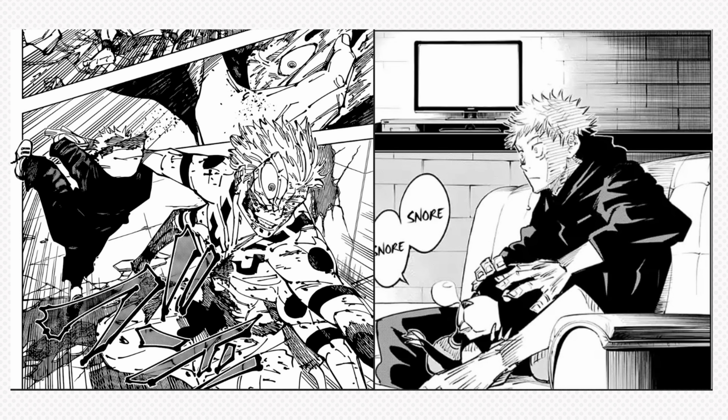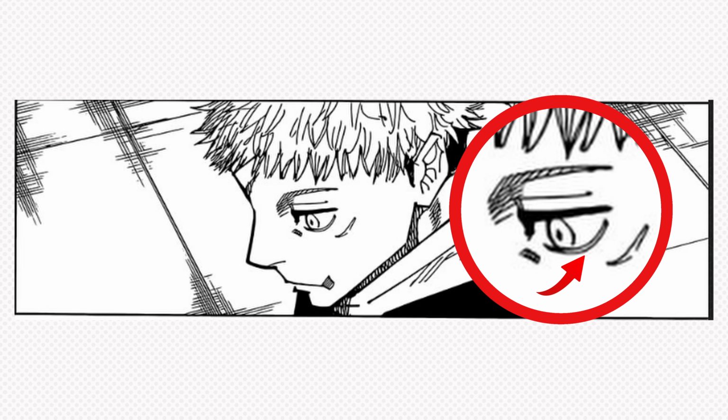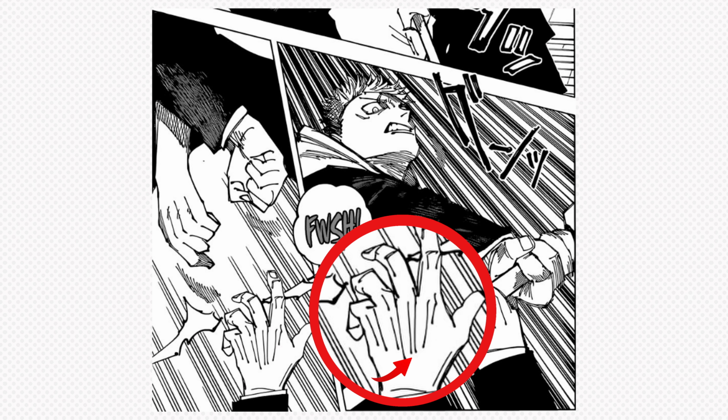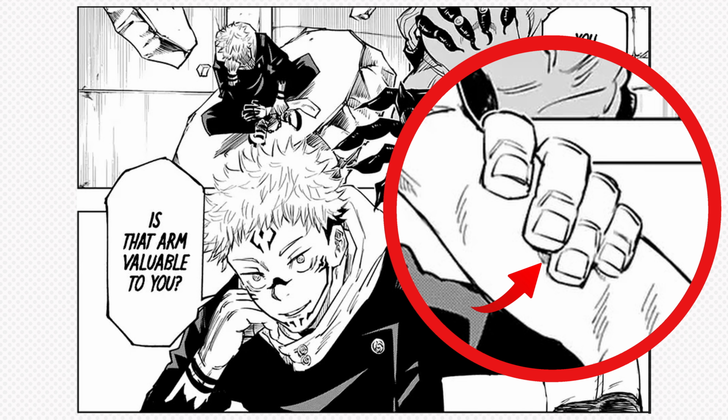There are so many things screaming Gege to me, like for example the sharp lines and the way he shows the knuckles. Also, do you remember the two parallel lines in the eyes? Well, he uses them on his hands too. For example, you can see them here for the metacarpals or even here for the knuckles. Also, he likes to hatch the knuckles. Going more forward, he usually makes the fingertips more boxy.